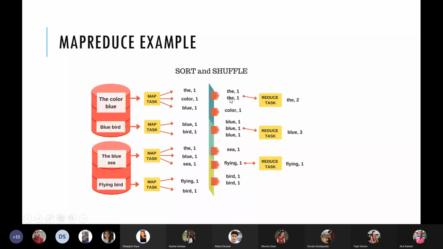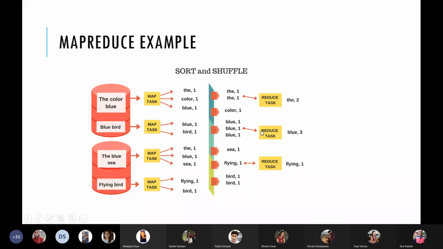And then this output will be given to the reduce task, which will simply do the tally or totaling. It will say the 2, color 1, blue 3, C 1, flying 1, bird 2. Of course, in the sorted order, not in this order.